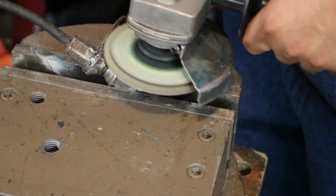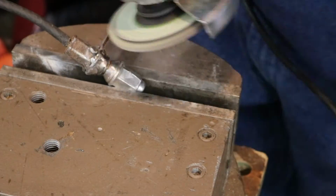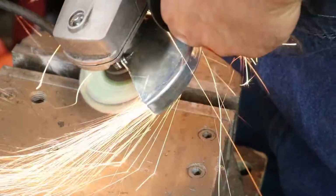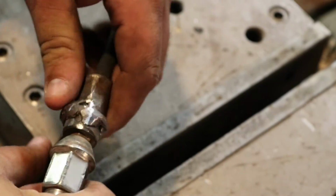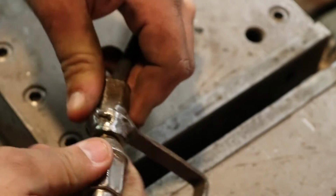Time for the grinder, not a welder. Needed to take care of a lot of those little tacks on the other side that were pretty ugly, so yeah, flap disc. And I got a pretty solid weld here. It's a little ugly because of the grinding and some of those little knobs, but at least it's a successful project to start off the month, right?